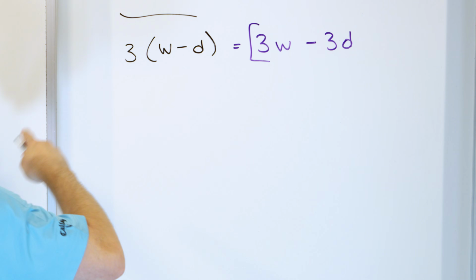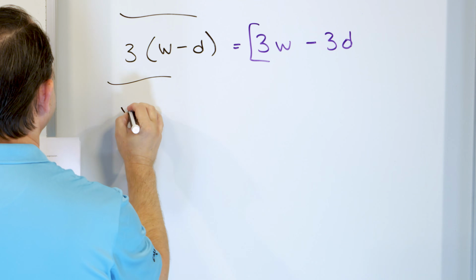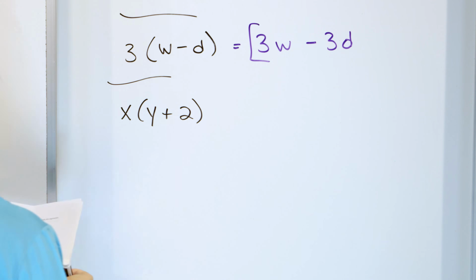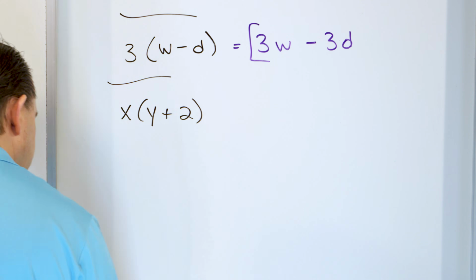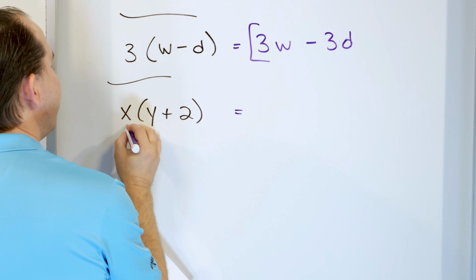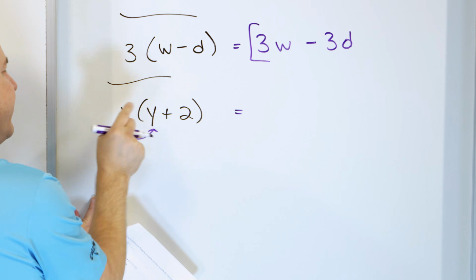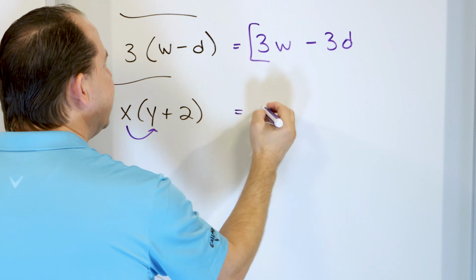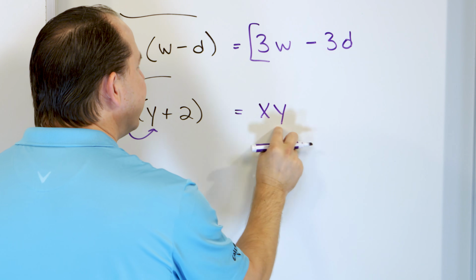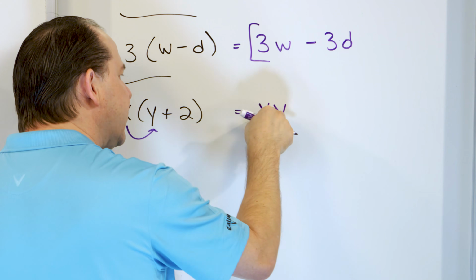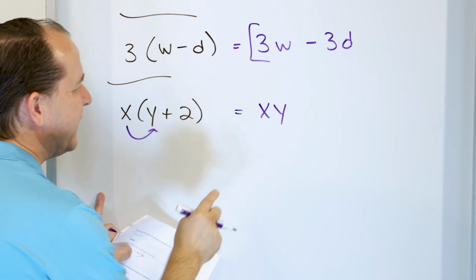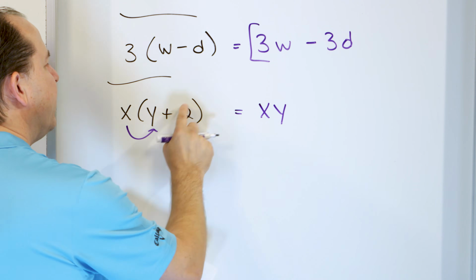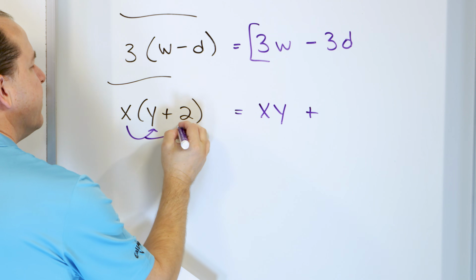All right, only a couple more problems. Let's take a look at x, parentheses, y plus 2. All right, like this. So the first term that we're going to have is x times y. Now we have two variables multiplied together. I don't know what x and y really are, but I know they're multiplied together, so I'm going to write x and y right next door. I can put a dot if I want to show multiplication, but if I write it with nothing in the middle, I know that they're multiplied together. Then the plus sign comes from here, and then the x gets multiplied times 2.